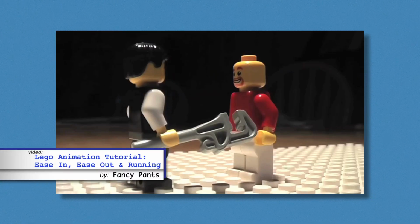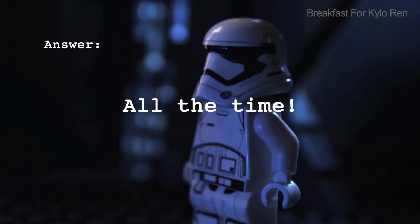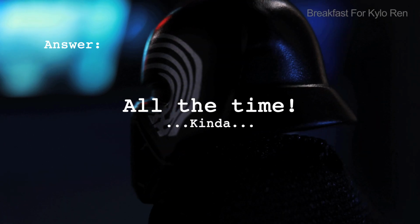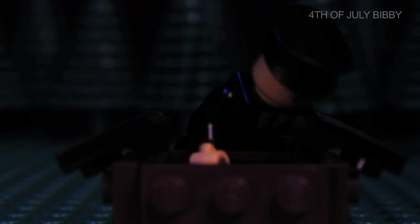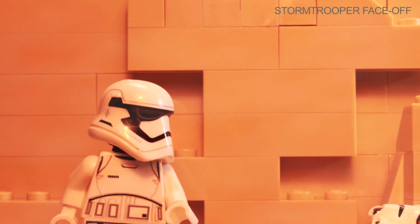Now, there have been many tutorials out there on what this technique is, but people have been asking, when should I use this technique of ease in and ease out? Will I ever find it? Will the Force show me the way? Well, the simple answer is, all the time. Well, most of the time. Let's look at how to use this animation technique in an effective way, and I'll also show you when you don't need to use it.